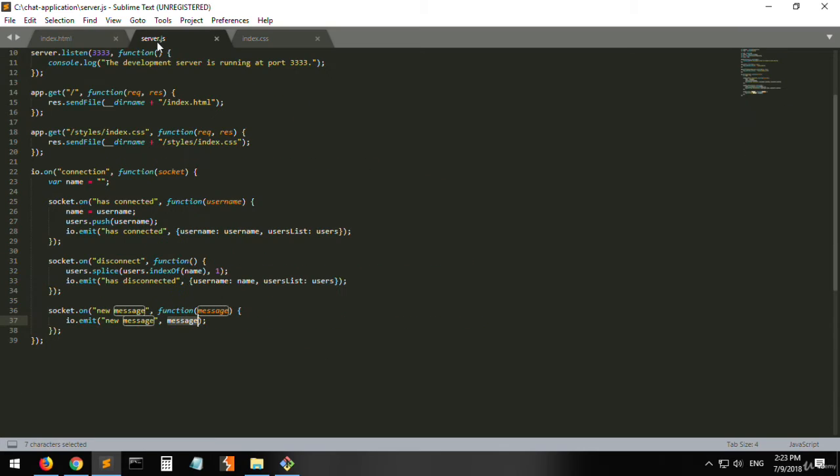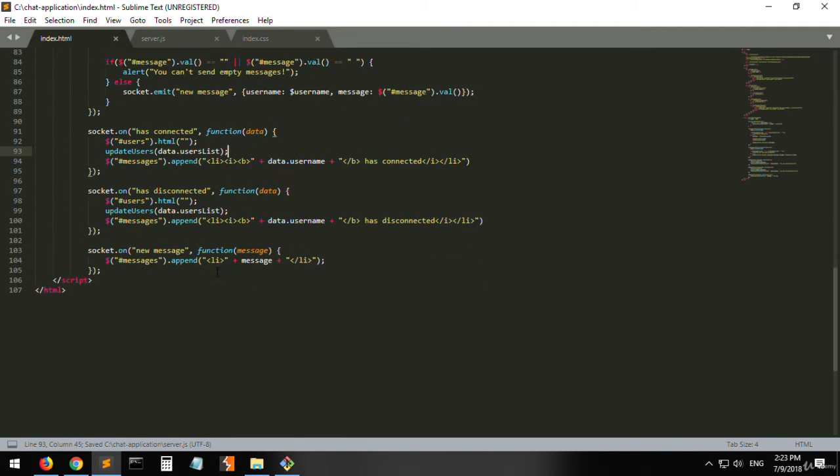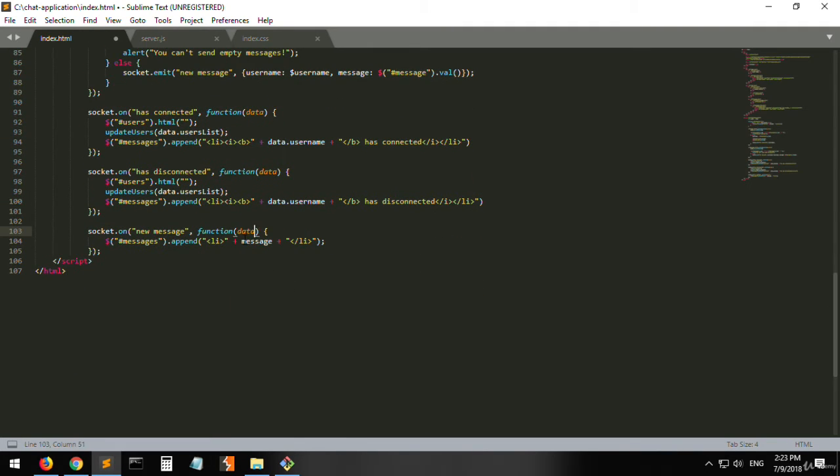So in here we will be accepting it as data, and we will be sending it as data. We can here say data.message. This displays the message only, and we want to display the username, so we want to put it inside bold.